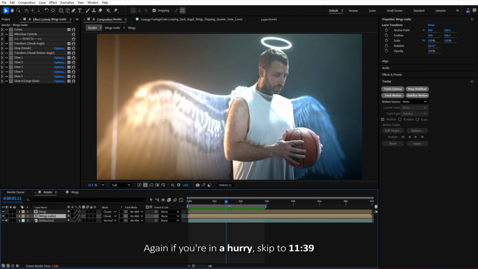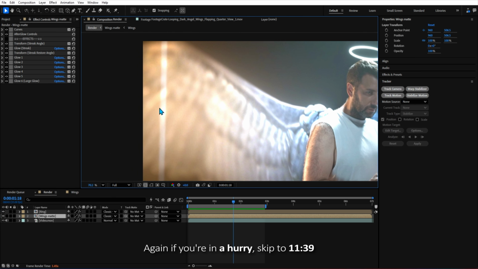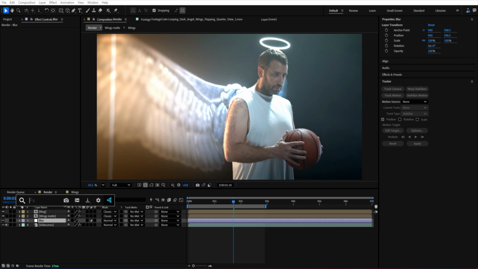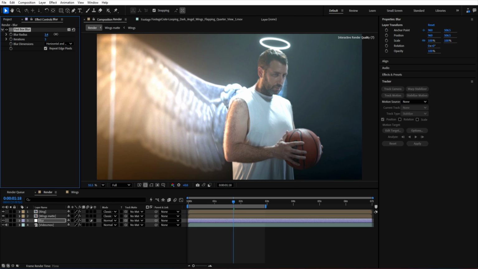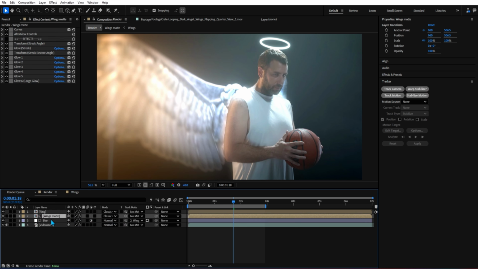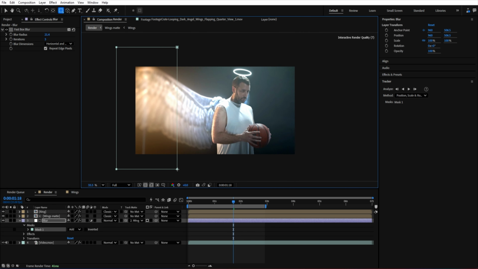I noticed the wings are looking very transparent, but I want them translucent. There is a difference, and it matters. We'll add an adjustment layer. Give it a little fastbox blur. Increase the blur, but now the entire footage starts blurring, and we only want it where the wings are. So let's mat it with our wings layer and draw a rough mask over that area.